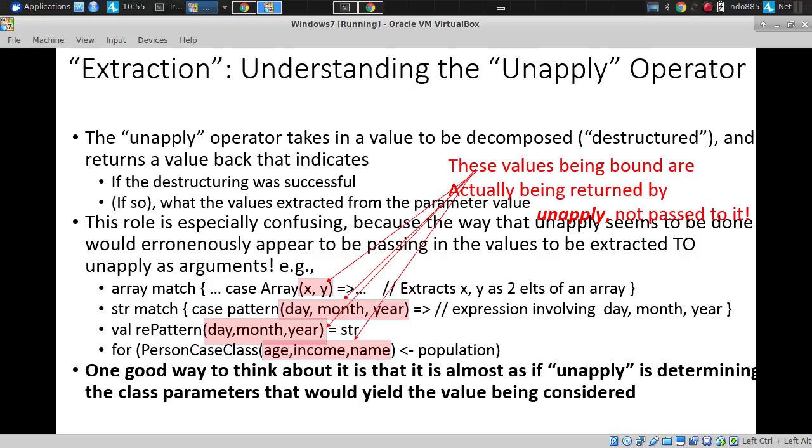Apply takes the pieces that are going to make up the class and creates an instance of the class for the companion object. Unapply is going to take an instance of the class, take it apart, and give us the pieces back. It's going to be used in many contexts, some of them shown here. Let us do one of these on the command line.